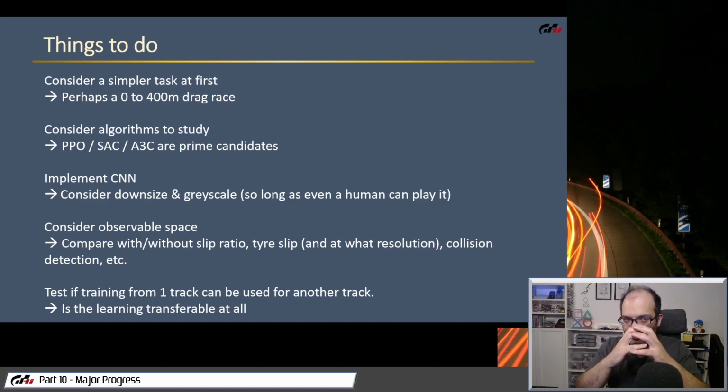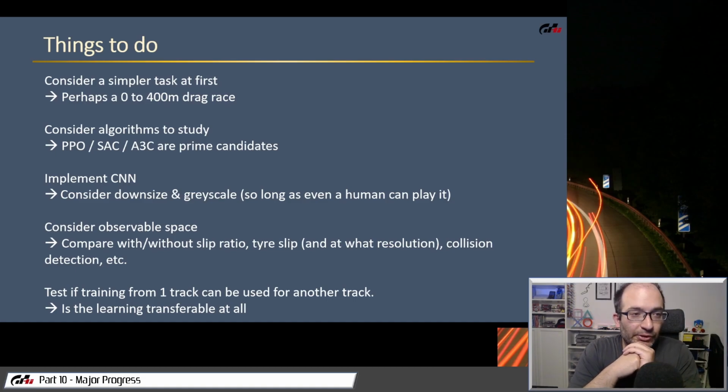So if I make the screen half size and grayscale, I want to play by looking at the smaller screen in grayscale, because my rule of thumb is going to be, I don't want this agent to be able to do things in conditions humans cannot, but I want to try and make an agent that can do as good or better than humans under conditions that a human would operate. So if it's impossible for a human to understand where the edge of the track is because of grayscale, then I'm going to say, okay, then it's not fair to make the agent do that.